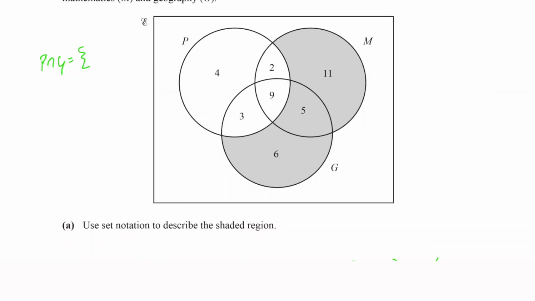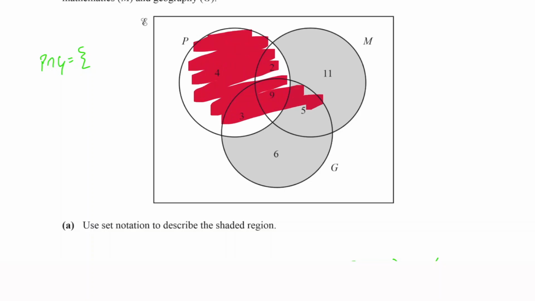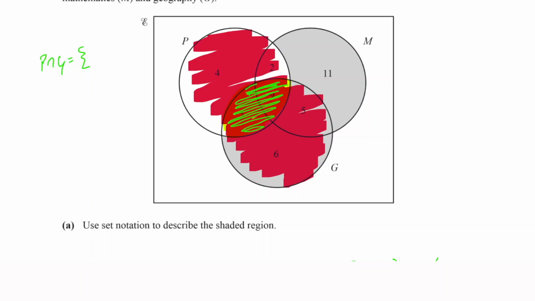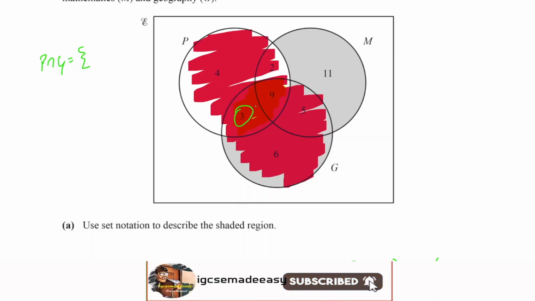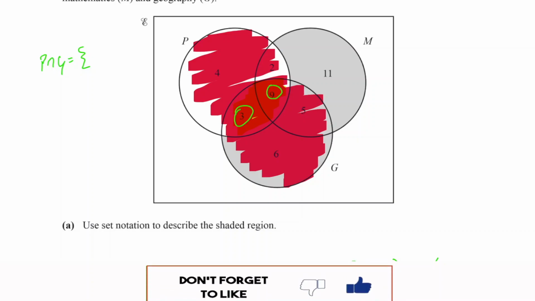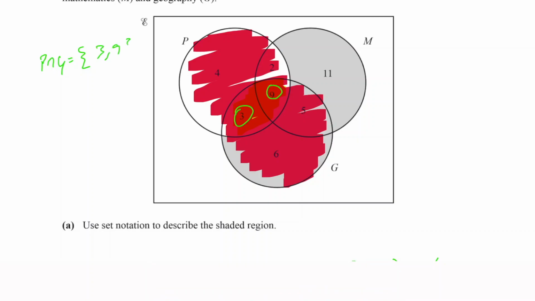P intersection G. So this is P, and this is G, right? And what all things are intersected in that? The intersection part. Change to another color. The intersection part is only this one. Can you see the color differences there? Is there any color difference? No. So I have to take it like that. Okay. This is the intersection part, right? And that includes 3 and 9. So P intersection G is 3 and 9.